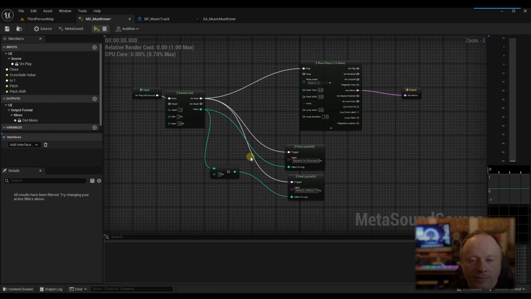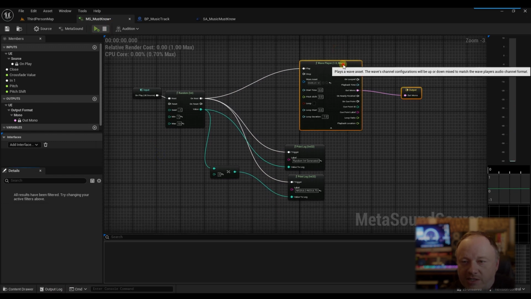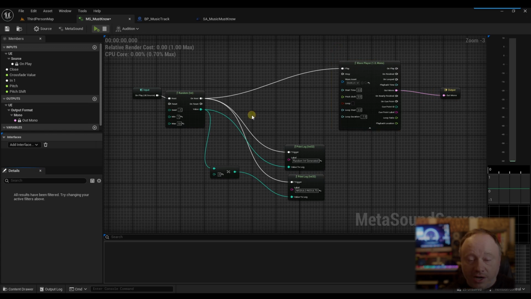So what's happening here? Well, this is really important, especially when it comes to procedural music generation. With the modulo, what you can do is take any random string of integers, 0 to infinite, and modulo it. What this does is the modulo divides it by 2, and it basically asks, what's the remainder? So 5 divided by 2 is 2 with a remainder of 1. So 5 modulo 2 is 1. 6 divided by 2 is 3 with no remainder.